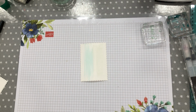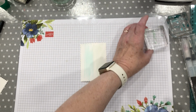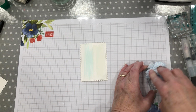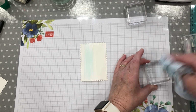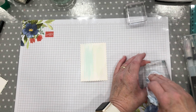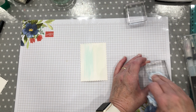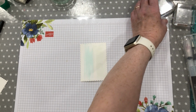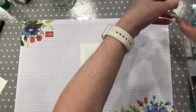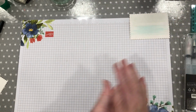You can use the basic white cardstock, of course you can, but it takes a little bit longer to dry, and also it does buckle your card just slightly. I mean, this card buckles too, but not quite as bad. So I've cleaned my blocks, pop them away, and I shall just leave that to one side.